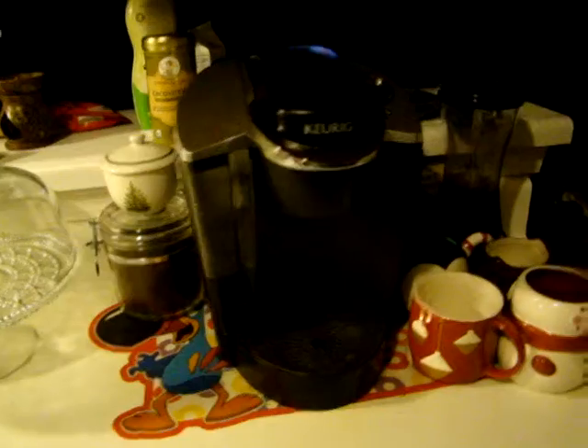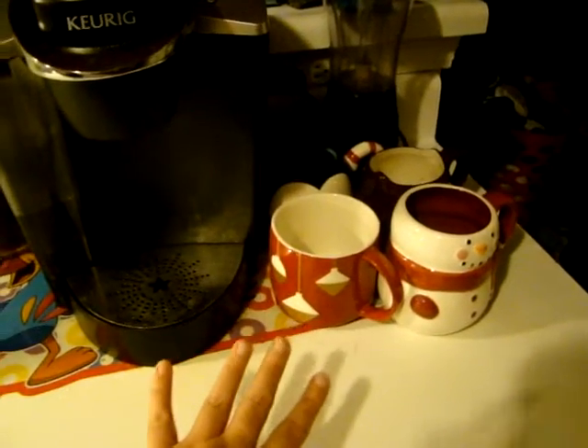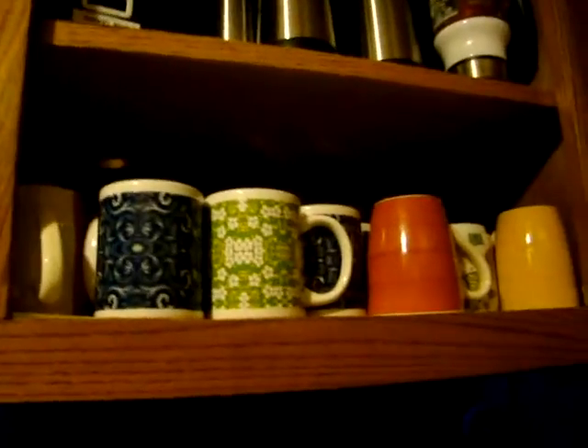I have a thermos for coffee — we take that to the Christmas parade. That right there is a baker's rack. I keep my little blender here and some extra coffee mugs we drink out of every day. Here's my Keurig, my coffee, my sugar. I always keep this cake carrier out because I always have something in it. I have to-go coffee mugs, and I keep my tea and honey together. Hot chocolate and anything coffee-related is in there, with extra k-cups and extra coffee in the back.